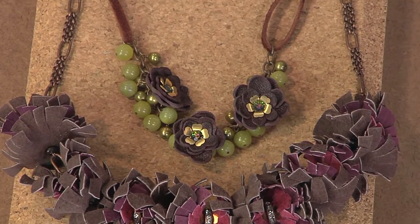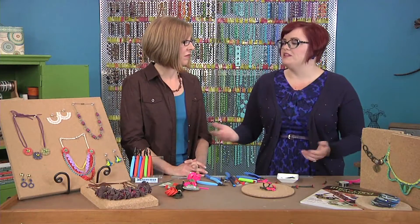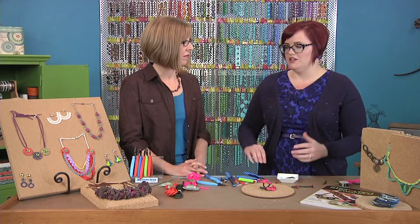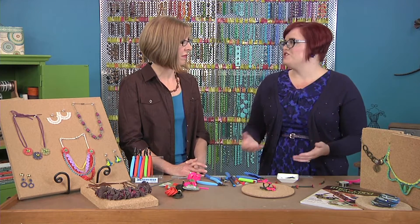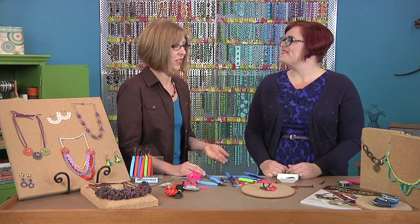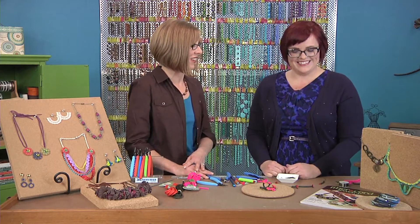Those look really great, and I love the way these are kind of flaring out too. That's on trend with the layering technique — it has a fuzzy suede feel, a copper flower, and some crystal, so it's got a really great texture. Thank you so much for sharing all of these ideas with us, Ashley. These are really a lot of inspiring pieces and I can't wait to make some. It's been great being here.